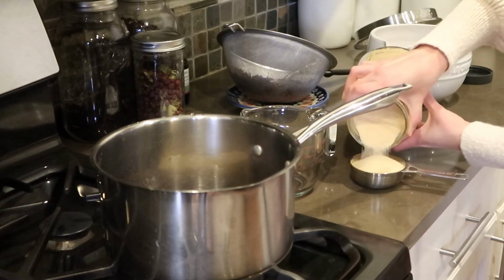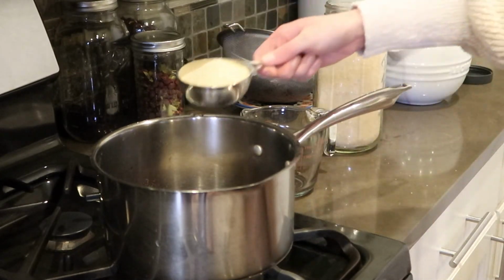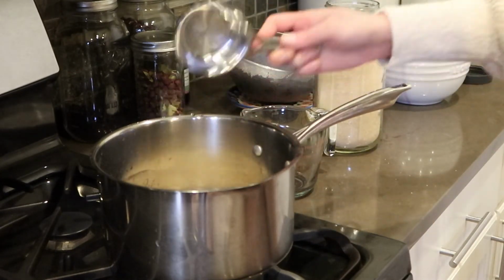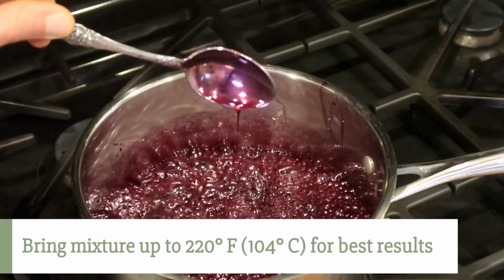So I'm going to use sugar as my preservative, and I'm going to bring this up to a simmer and stir it continuously for about 5 minutes until it starts to leave a thick coating on the spoon. That's how I know it'll be done.